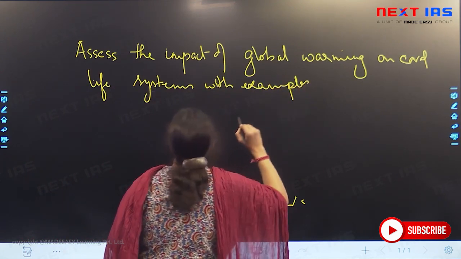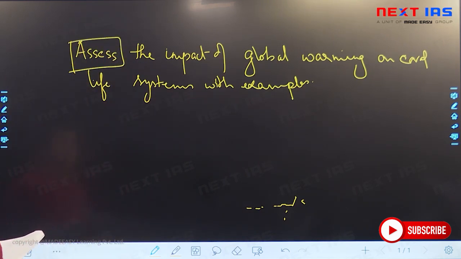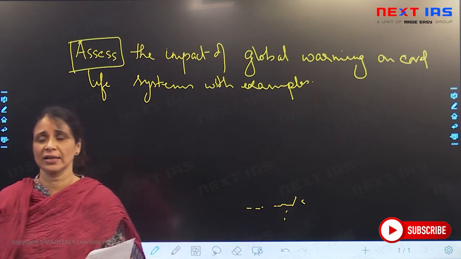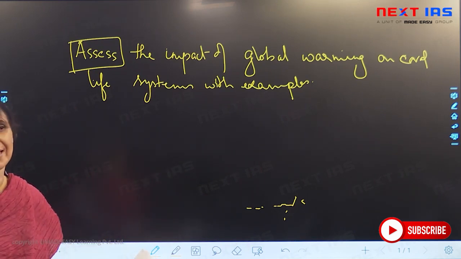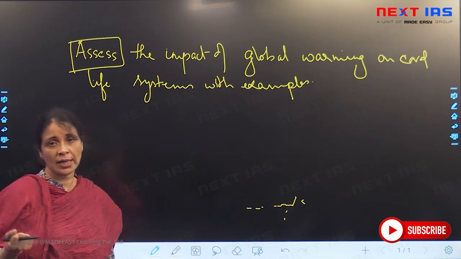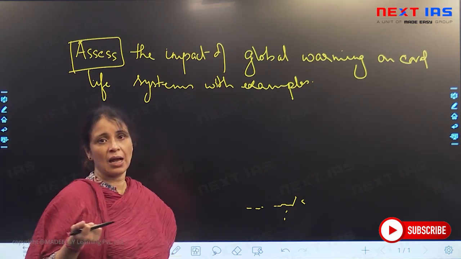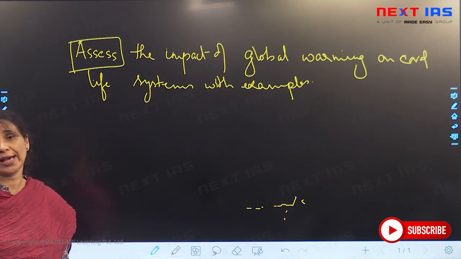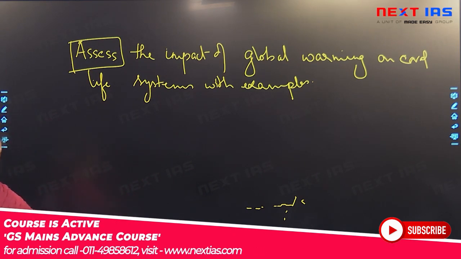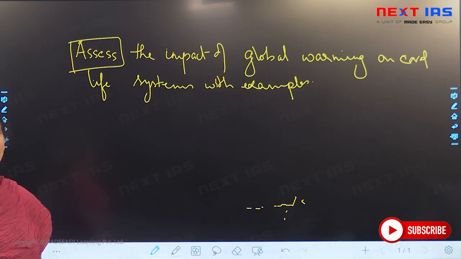Now the tail word here is "assess". Assess karna means you have to do the assessment. Let us take a very simple example where there is a flood. We say that the chief minister has gone for the assessment of the flood loss, or there has been, say for example, some kind of a cyclone. So the disaster management team has gone there after the disaster to assess the loss of life and property. So when it is assess, it means taking stock of something, and after seeing it you are giving some kind of a value to that.